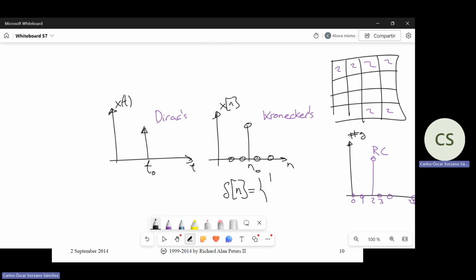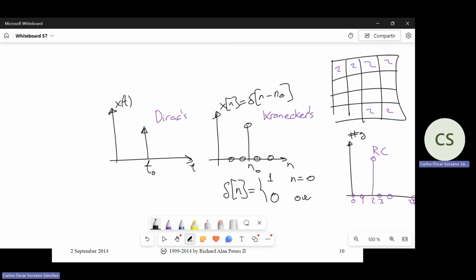This is 1 when n is 0, and 0 for other values, if n is different from 0. So this one is delta of n minus n0. You're familiar with all this, right? Also you too, Marika and Francesca, you're familiar with these things.